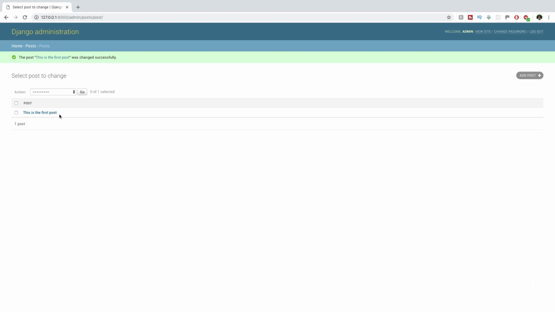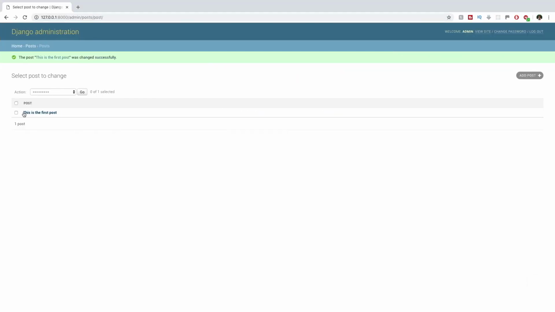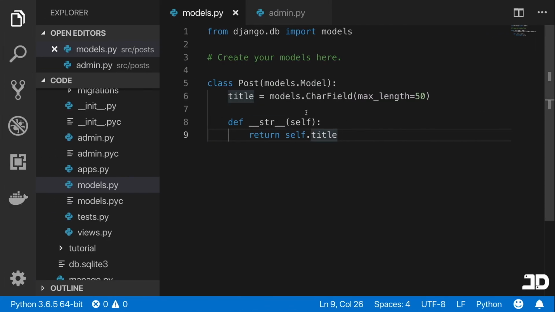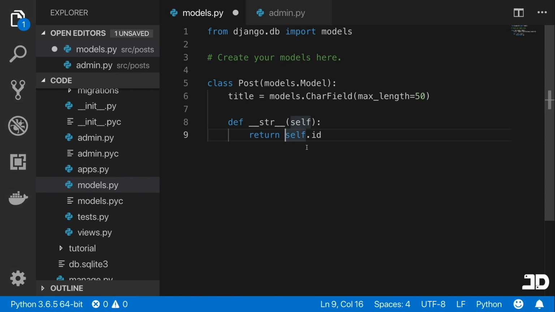And while we have this open in the admin, let's take a look back at the model and just refer back to this define string method. Here we said return self.title, and that is why the title is displayed over here. The title of the model is being used to reference each model when they are being listed out. So for example, we could also say self.id, but then we would need to wrap this inside some strings because an ID is an integer and not a string. So we can just say .format self.id, just like that.